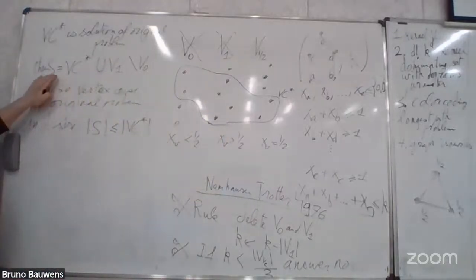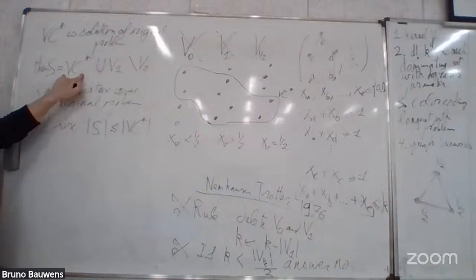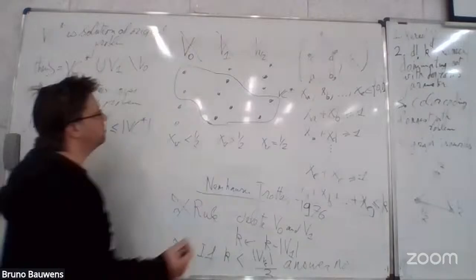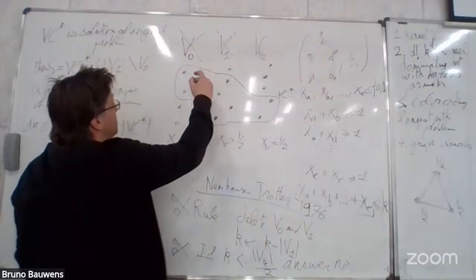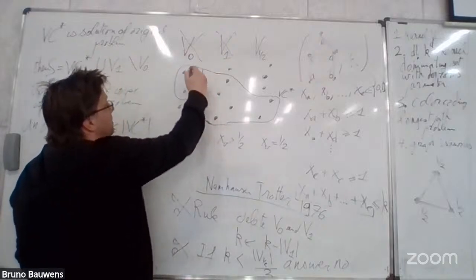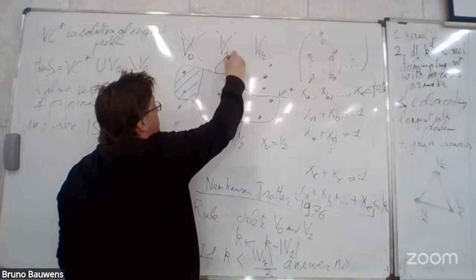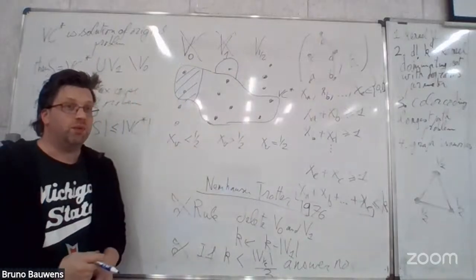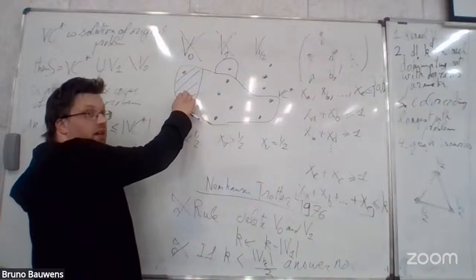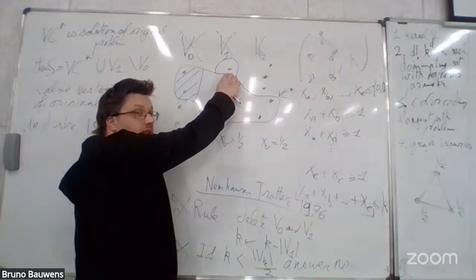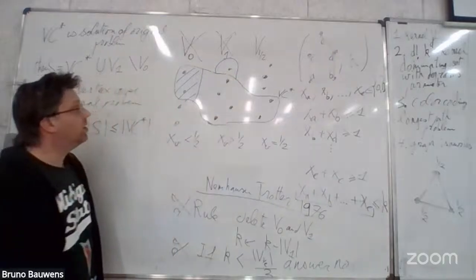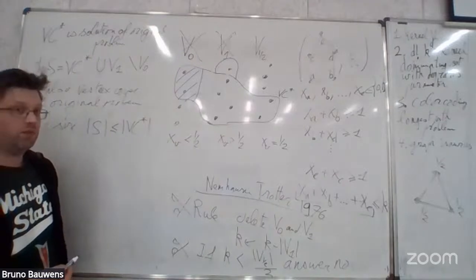So now what we need to do is prove that the size of S is bounded by the size of the vertex cover. So let us write more carefully what we have done. We have dropped these nodes, and we have added these nodes. So we need to prove that the number of nodes that are dropped is at least the number of nodes that we added. Okay, and how will we do this?